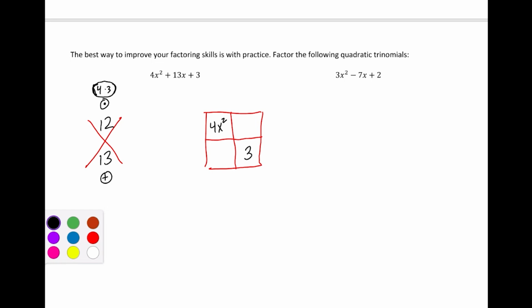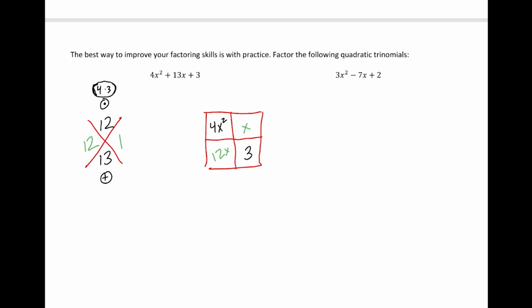12 and 1. If you ever see this scenario play out where the sum is just one more than the product, usually that means it's going to be that number times 1. All right. So we've got 12 and 1 as our two special numbers here. That means in those two other boxes, and it doesn't matter which one goes where, you'll get the right answer as long as you're doing it correctly. So I could put 12x here, 1x here, or I could flip those, but I'll still get the right answer.